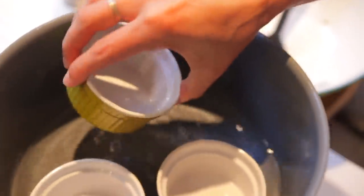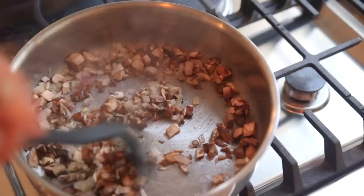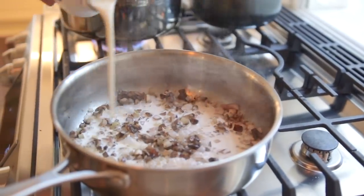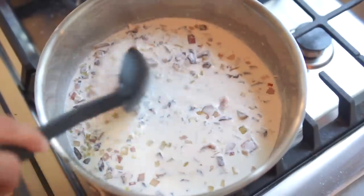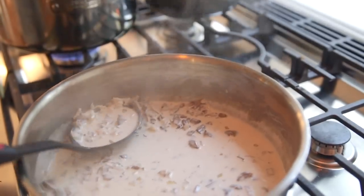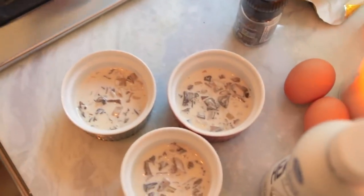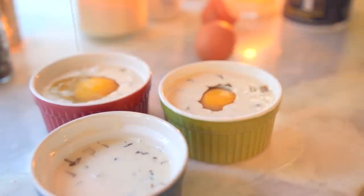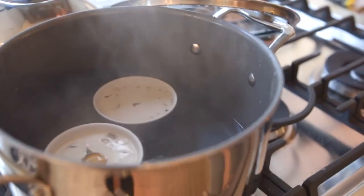On the side in a pot she measured the water level by placing three ramekins in the pot and filling it up to get the right water depth, then took the ramekins out and heated up the pot. Once the mushroom and shallot mixture was cooked she poured some heavy cream into it to create the gravy, let that simmer for a bit, stirred it around, and added salt and pepper. Once the gravy is done, you spoon it into ramekins and crack one egg into each ramekin.